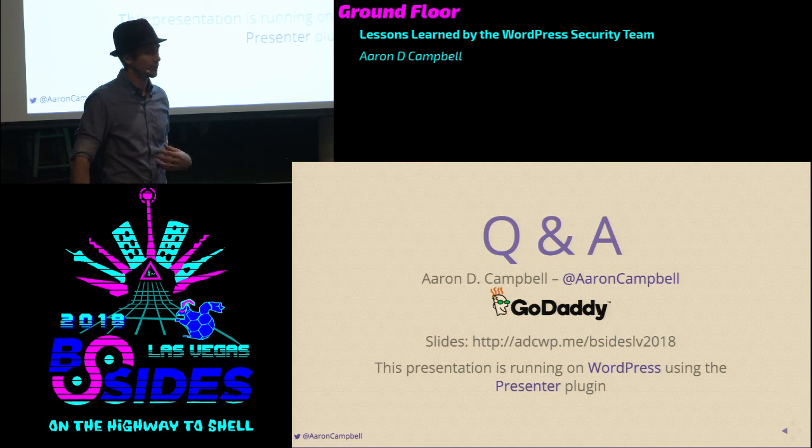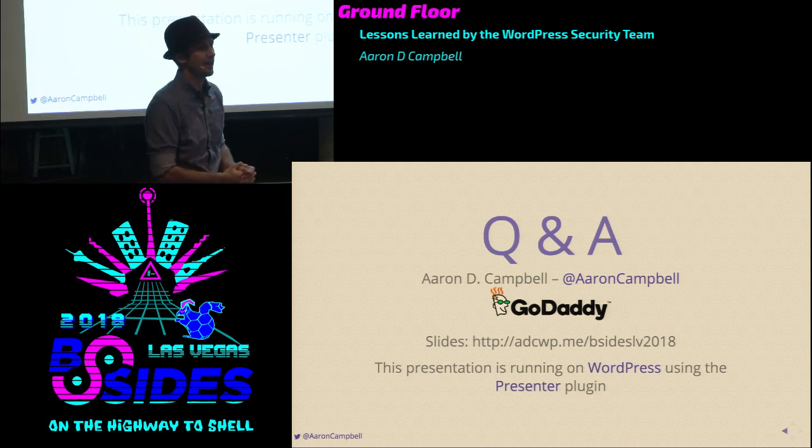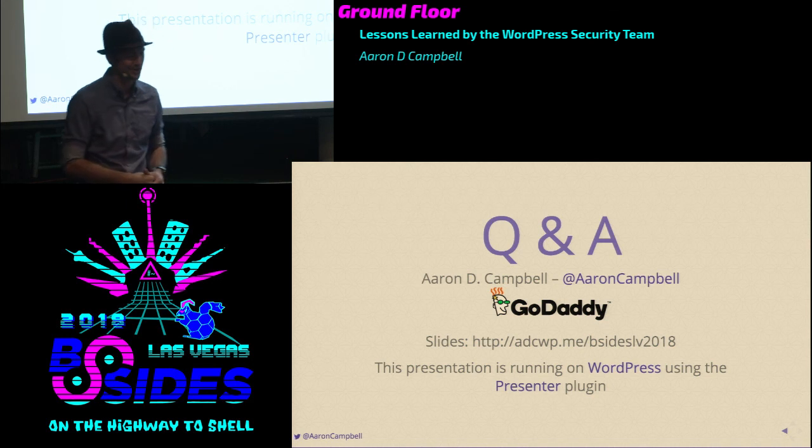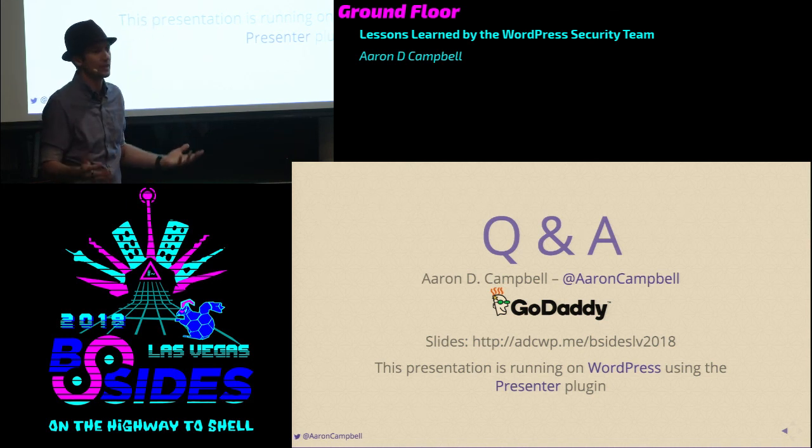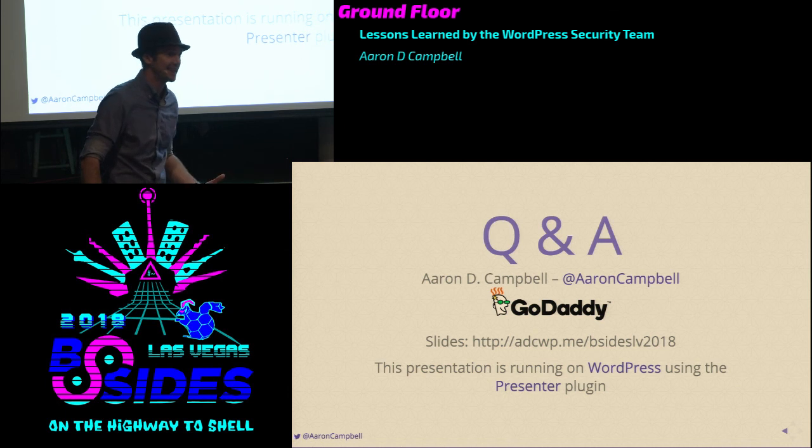We now work pretty consistently with the security teams from these other CMSs so that when those things happen, we can do things like coordinated releasing and that kind of stuff. Most of that actually seems to happen on our WordPress Slack. We spin up channels and bring those people in. The security team leads from those other projects are on our Slack already anyway, because we've been trying to communicate regularly. So that's where we tend to handle that. But yeah, that's a thing that I feel like we've gotten better at over the last couple of years.